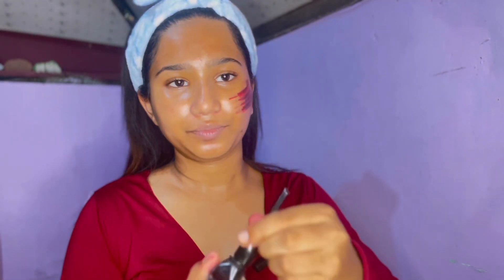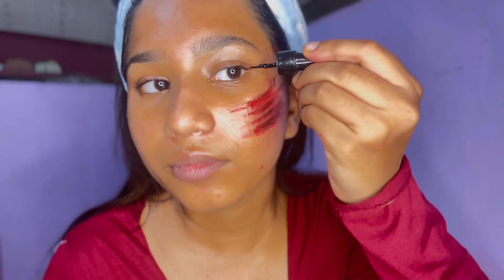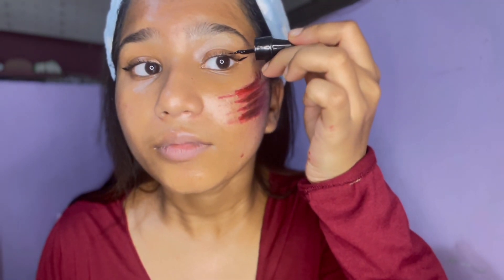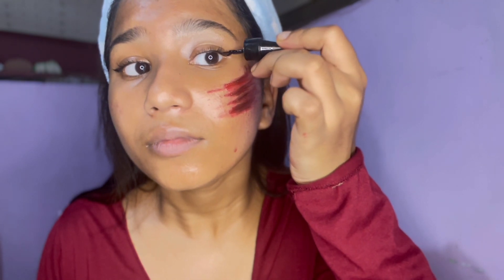Okay, I think this looks pretty rad — it looks nice, you guys. You can't tell me somebody didn't scratch me! I think we're done with this part. She also does eyeliner in the reference video and I'm so bad at eyeliner, but let's give it a try. I think I'm just going to keep it this much because I don't have the energy and the skills to do the whole eyeliner.